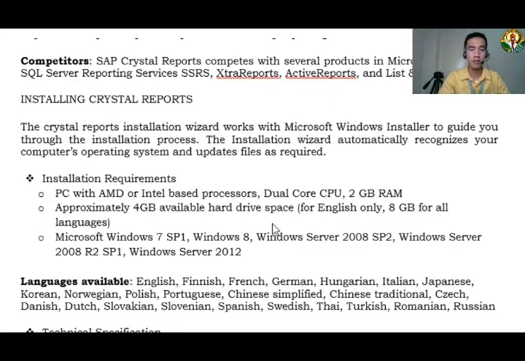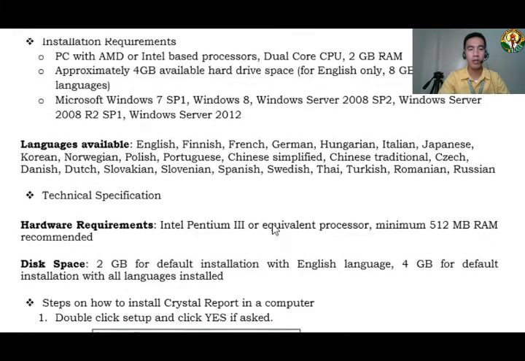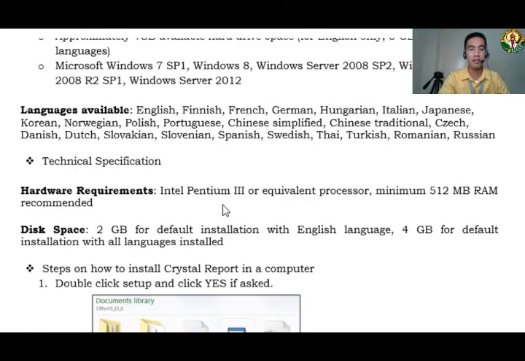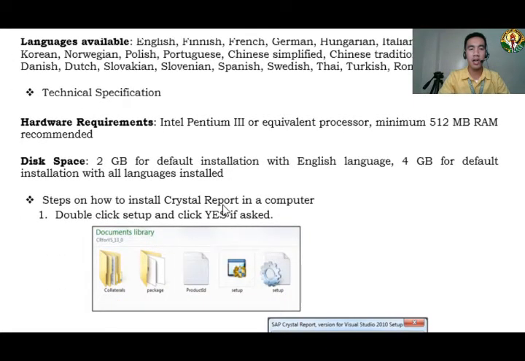Hard drive, ayan, yung storage. Okay? Then we have here the language available. Walang Filipino diyan. So, English, and then kung anong gusto mong language diyan, nandiyan yan. And then we have here the technical specification for the hardware. Okay, at least Intel Pentium 3 or equivalent processor. Minimum of 512 MB RAM.